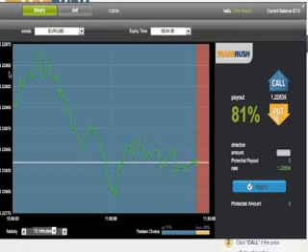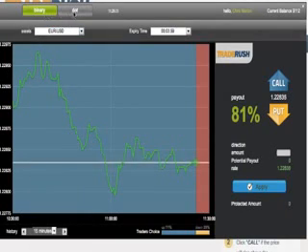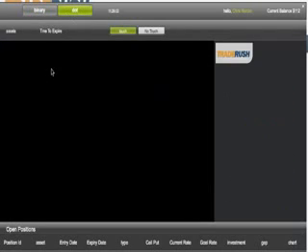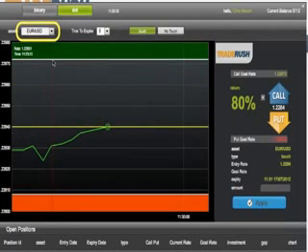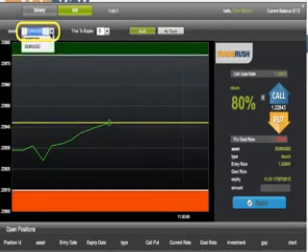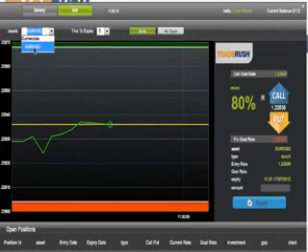Firstly, let's choose an asset. Actually, the first thing you have to do is select the dot tab here, which will take you to the dynamic one-touch feature. So yes, the first step is to choose your asset. At the moment, it's only giving me the option of the EUR/USD currency pair, so I'll select that. The second step is to choose the position.